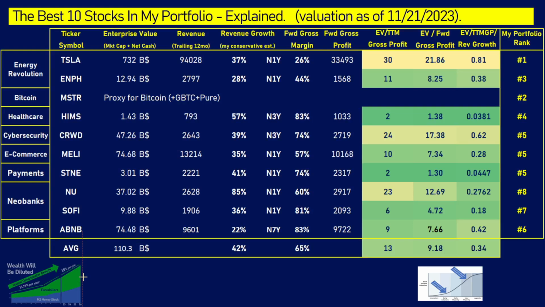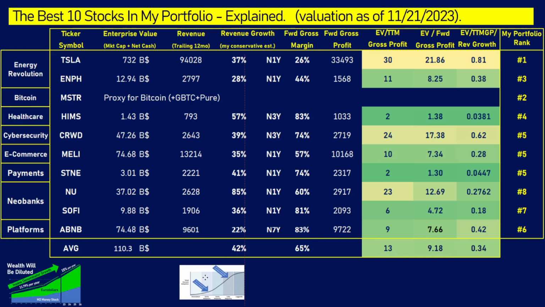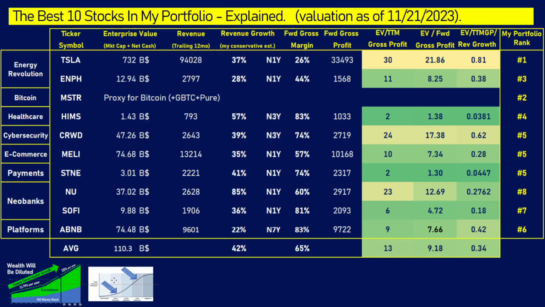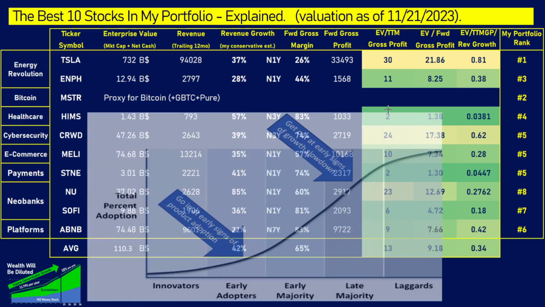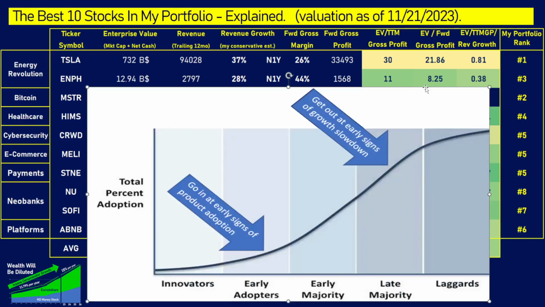And a lot of these companies, of course, are high growth companies. Why are they high growth companies? Because I invest in product adoption. I believe revenue is the best proxy for knowing whether a product or a service is getting adopted. And in a nutshell, my style of investing is that I invest at early signs of product or service adoption, and I buy the stock, and I try to exit the stock as soon as there's a sign of a growth slowdown, as soon as revenue growth abates.